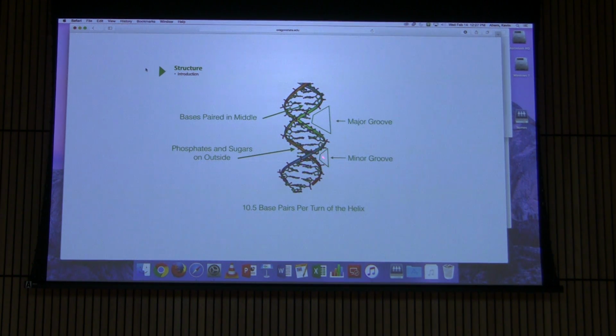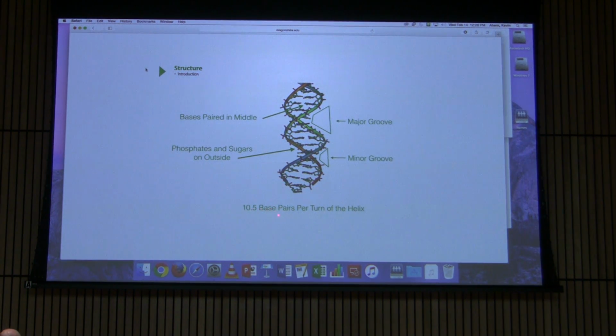This portion being the minor groove, because you see a smaller gap between the strands, and this portion being the major groove, where you see a bigger gap between the strands. Proteins that bind to DNA will tend to bind to either the major groove or the minor groove. That's the place where they will typically bind. Okay? So major groove versus minor groove. And we see major groove versus minor groove in other forms of DNA, but they are most pronounced in the B form, which is the form that you see here.